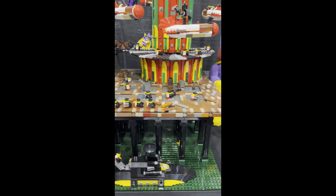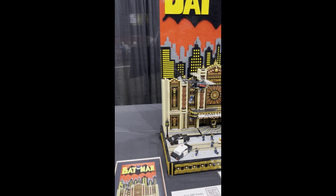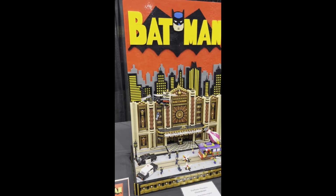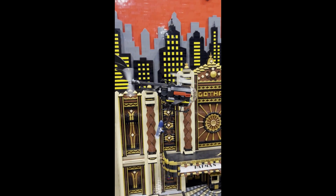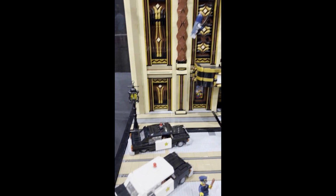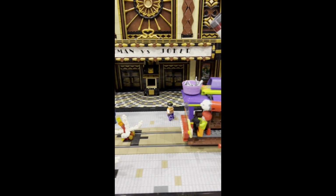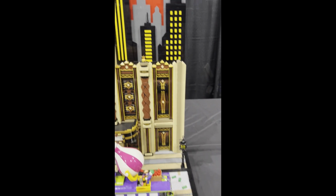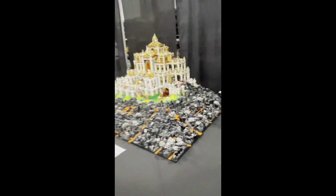Yeah. I just love these plush dolls they have. It's like everything is kind of detailed. So it looks like this is the Gotham Theater Showdown. And there's a helicopter. And Batman as a whole. And then we've got the helicopter flying with the bat there. These cars. And the front of this theater is really cool. Really, really interesting stuff going on. And it's just wow. Awesome, awesome, awesome detail. I love this. Look at that.